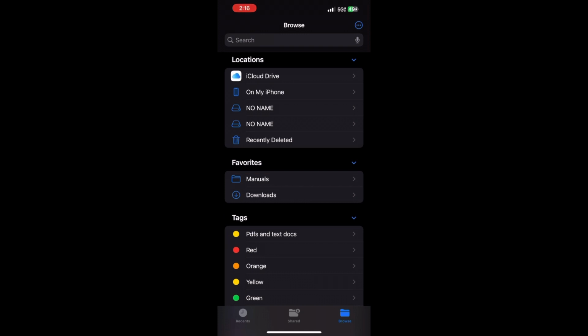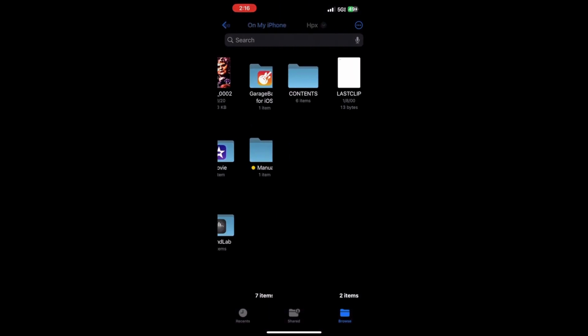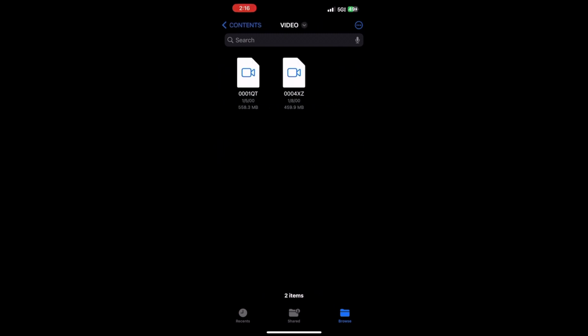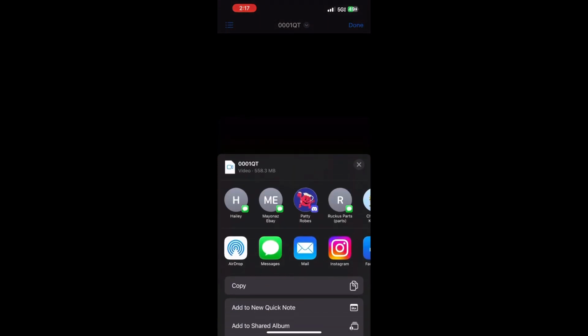What I usually do once I'm done, I just turn the camera off, and then after my camera's off, I'll disconnect everything. Go in there one more time, just make sure everything's good. Unfortunately, on the iPhone, you can't play MXF files. I haven't figured that out yet. If anybody wants to comment, letting me know that they figured it out.